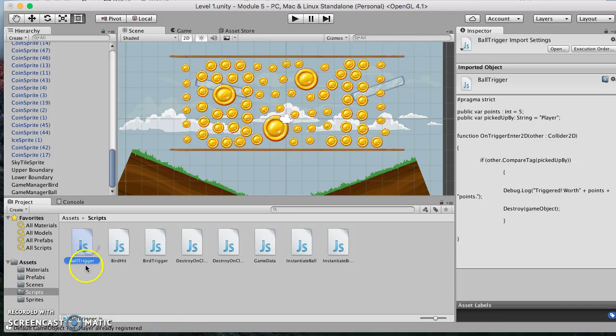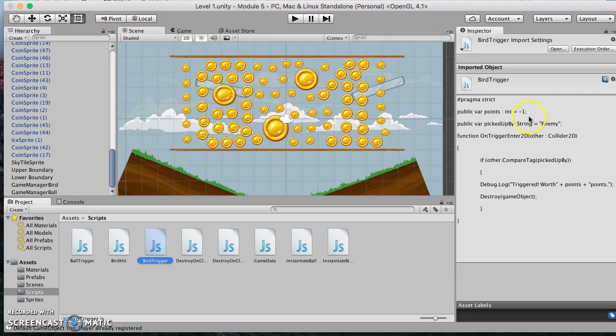So in the ball trigger, if the player or the ball collides with the coin, then the coin will be destroyed, and that will be 5 points. In the bird trigger, if the enemy or the bird hits the coin, then the coin will also be destroyed, but that will mean -1 points.